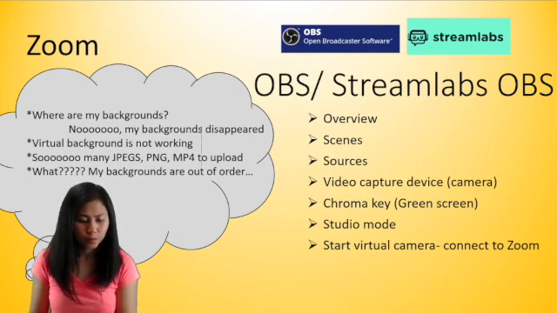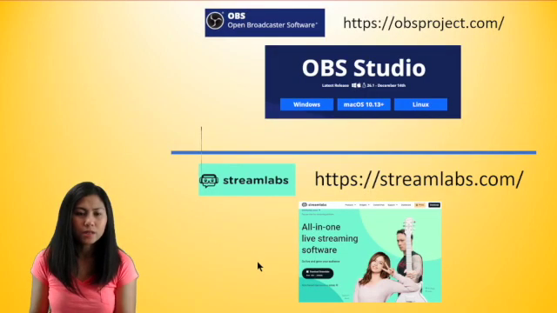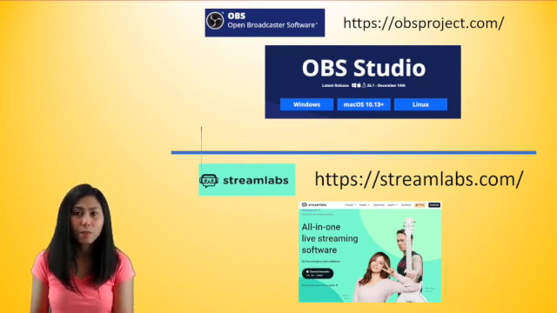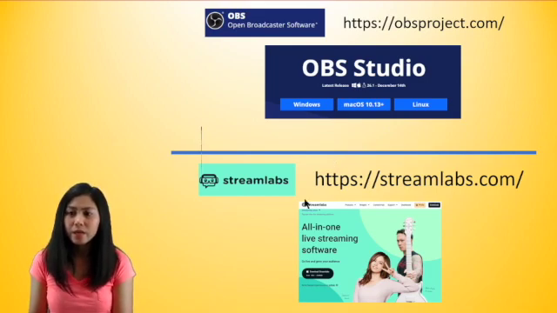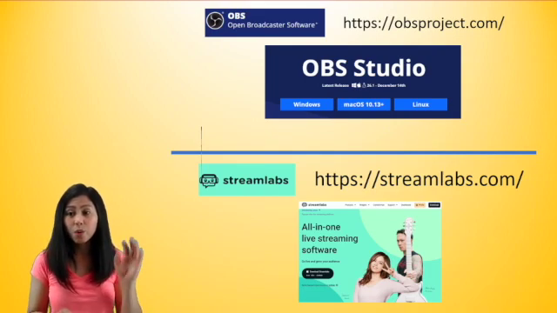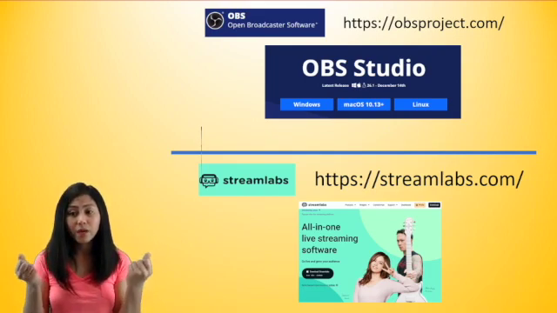All right, so with OBS, these are the 2 options: the OBS Studio, which you can download from obsproject.com, or the Streamlabs, that is also OBS, and you can download that from streamlabs.com. Personally, I am a Streamlabs OBS user. So OBS and Streamlabs are both OBS.